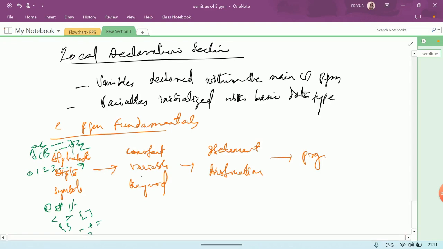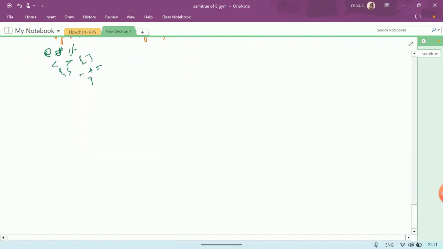Okay, so now we'll see the tokens of C programming, that is constants, variables, keywords. These are all called the tokens of C programming.